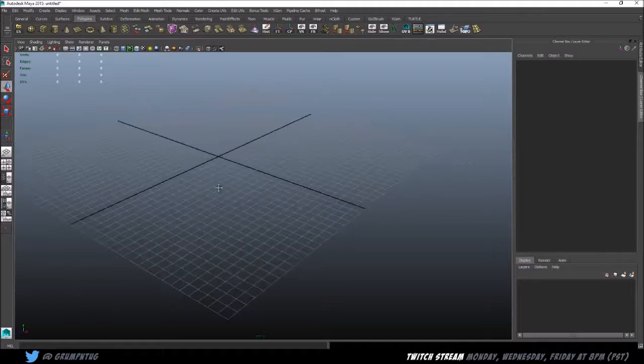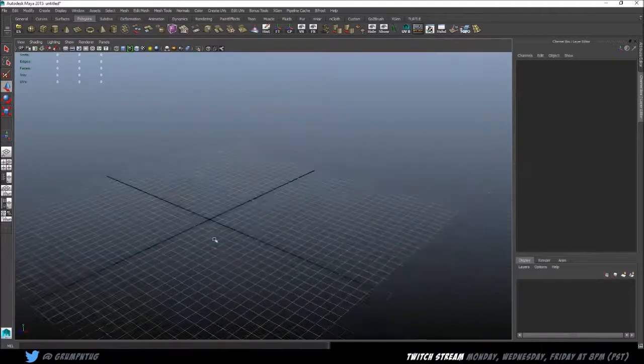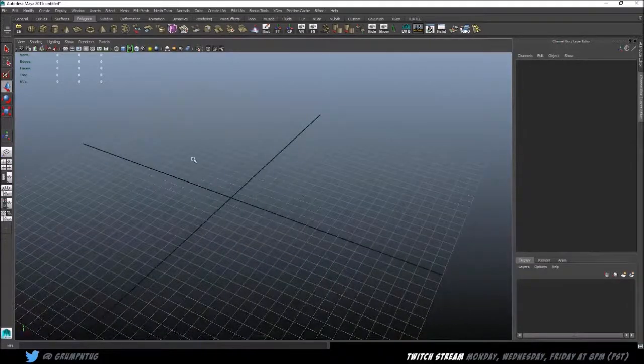So hang in there with me because now we're going to backpedal and I'm just going to show you how to make a cube. If you go to your shelf and go to the polygons tab, remember up here, this is where this stuff hides. This is how you're going to make your primitives. You can also make sphere, cylinder, whatever. And we're going to choose cube.